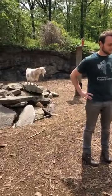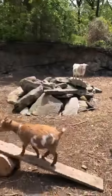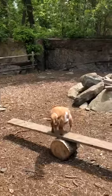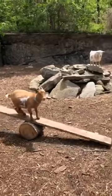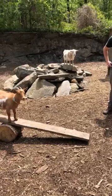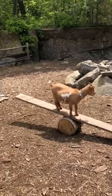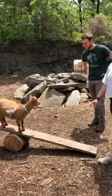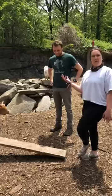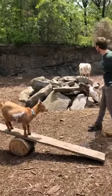Andrew is going to get started with showing you guys how we have trained our goats to complete this obstacle course. Goats are extremely food motivated. Actually, Willow is all ready to show you. She's ready to show off her skills without us having to even ask her. There are a couple of different ways that we get them to complete the course, but almost all of them have to do with food. They love to eat, and they'll do pretty much anything that you ask them if you have food in your hand. Today we have some leaves.